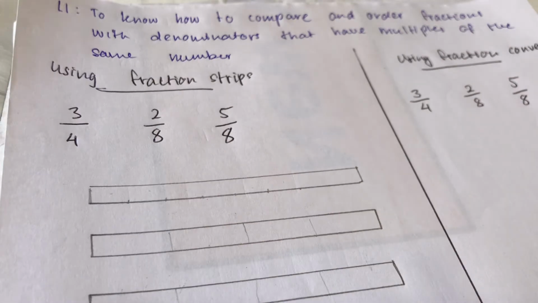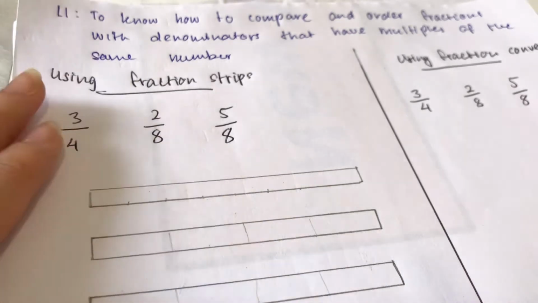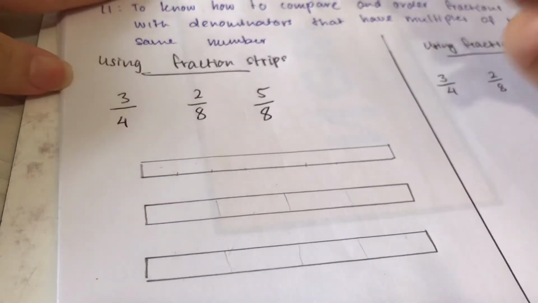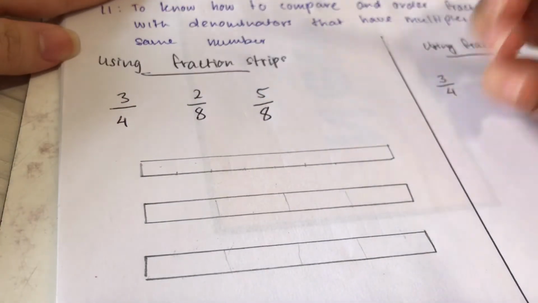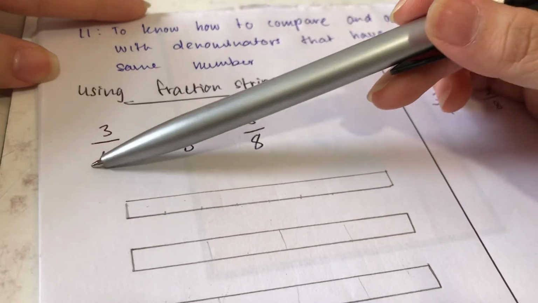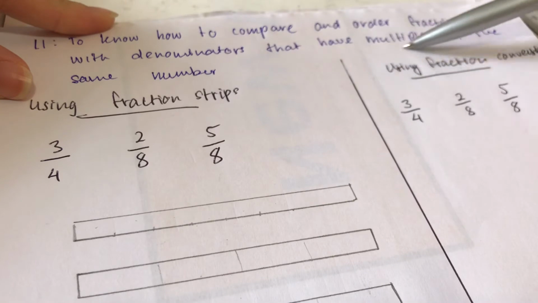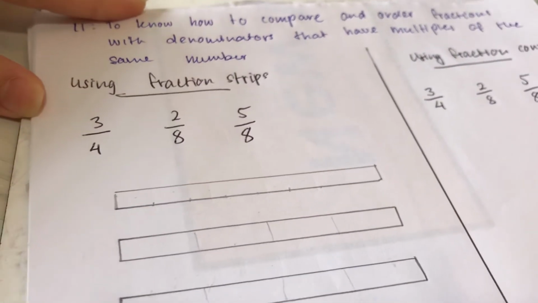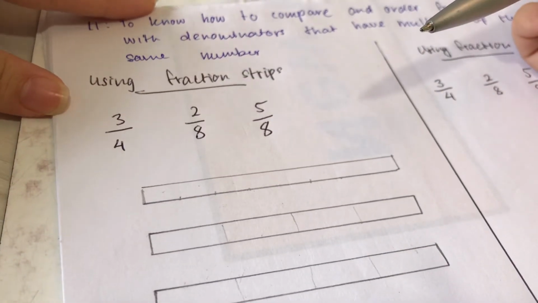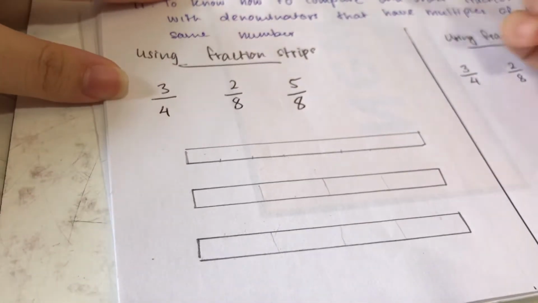So sometimes just being able to do the math is not really enough, because we want to know what these numbers actually mean in real life, okay? So now, these are fractions that I have written down, and you will notice that 4s and 8s as the denominator means that the denominators are multiples of the same number, meaning that they are in each other's multiples or timetables, okay? So let's work on identifying the fractions.